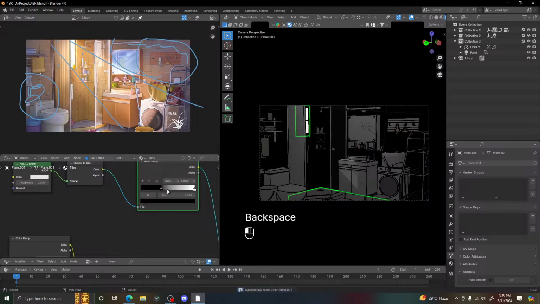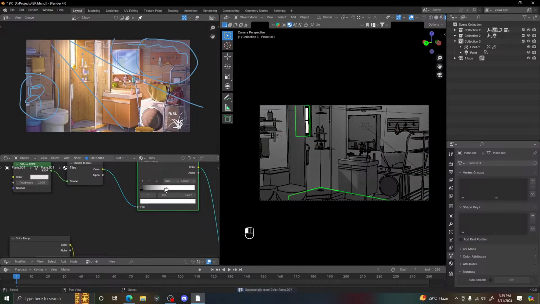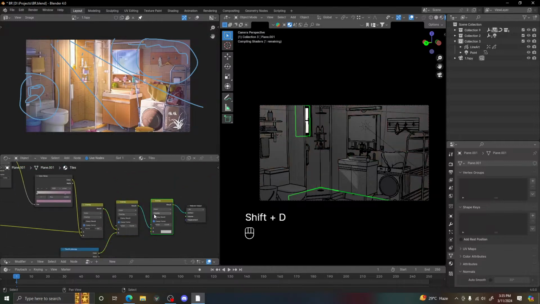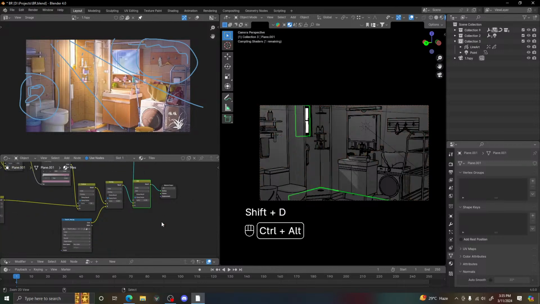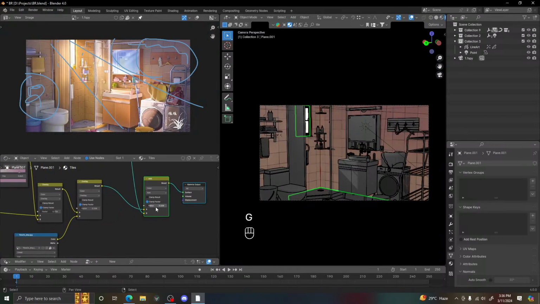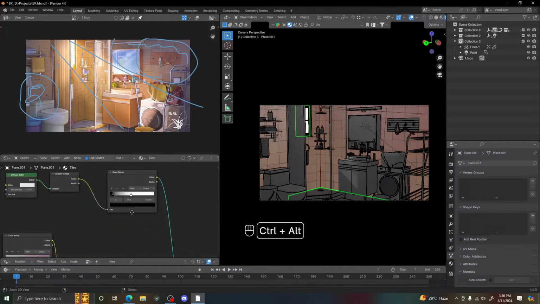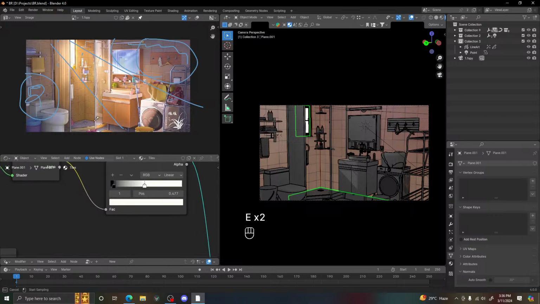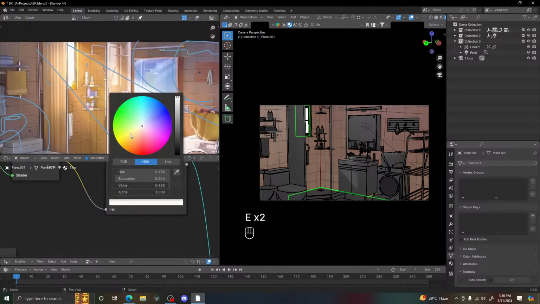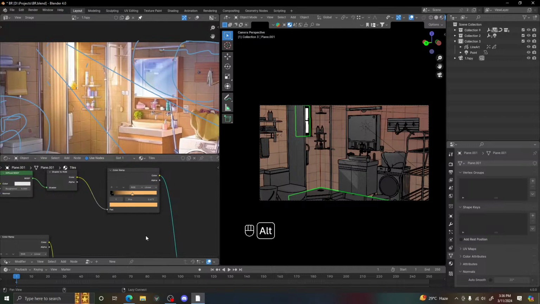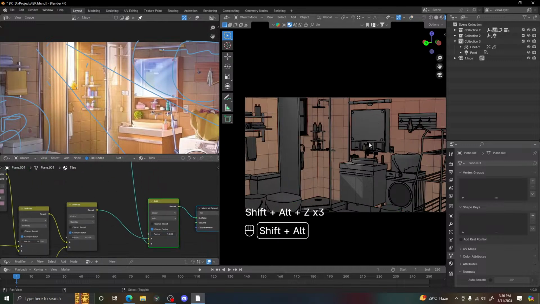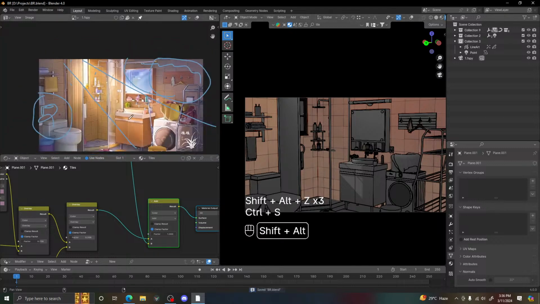I want to add this, and I want the sun color as well. Yeah, it's going to be white. This is not going to be like that. Now it's giving me the glowing look.